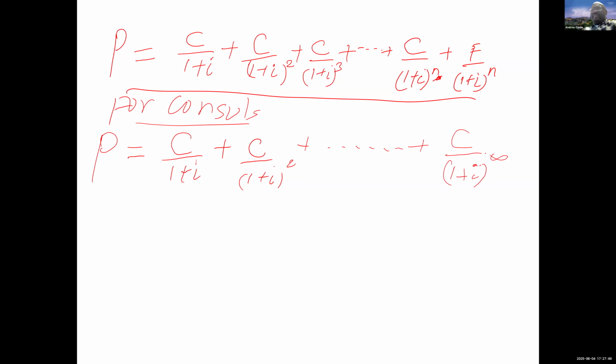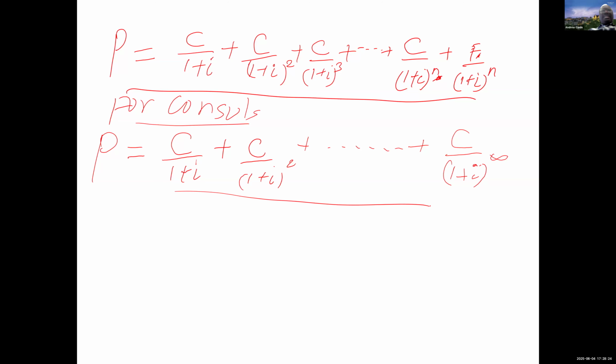Because that's what we mean by indefinitely, infinitely large. So if something is going to infinity, if there's no end date, if a bond does not have a maturity date like a consol, that means you'll never get a face value back because the bond continues to pay you coupon forever. Okay, so you're not going to get the face value back for such a type of bond. The face value is only paid to you on maturity of a bond. But because this bond called a consol does not have a maturity date, there's no reason for you to receive the face value back. Okay, so the bond continues to pay you coupon forever.